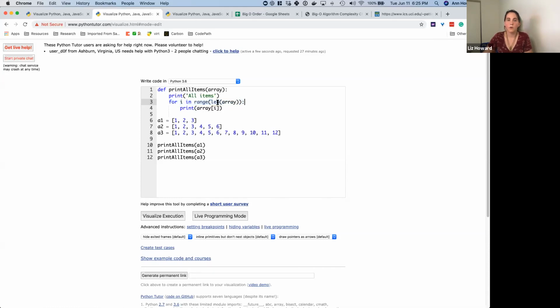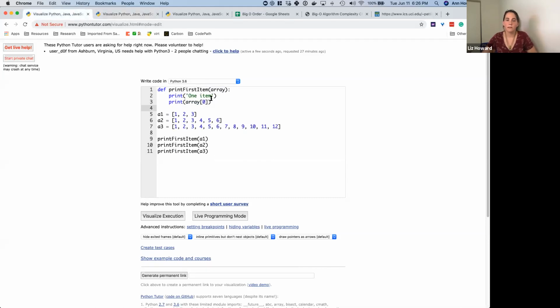You'll see for i in the range, we're familiar with the range function, of the length of the input array. That gets us all of the numbers from 0 to right before the size of the array, so that'll be the last index. And so you can do this for loop to get every element in an array by its position.